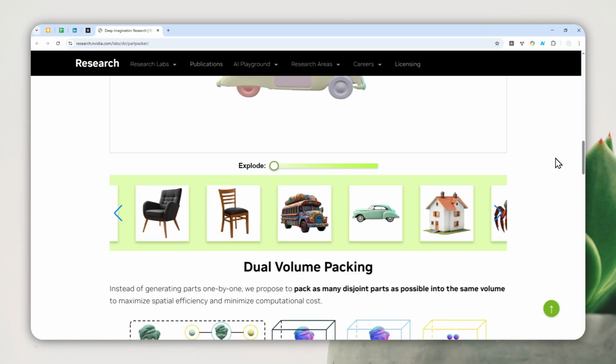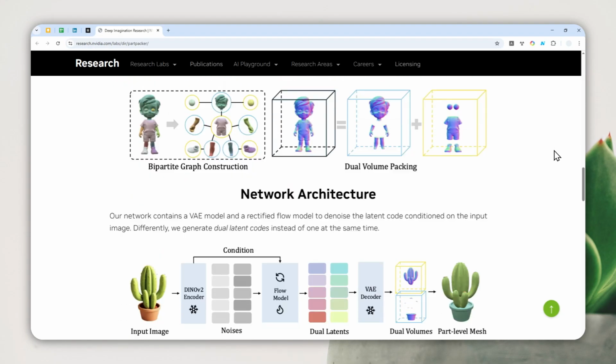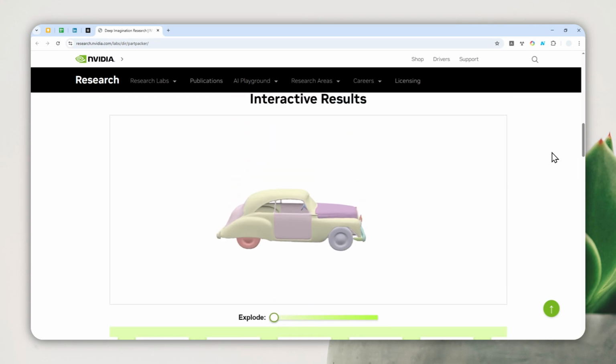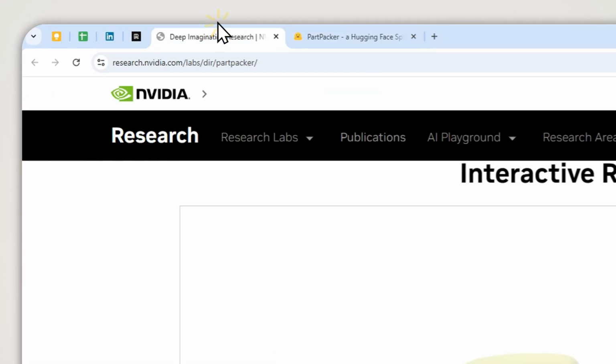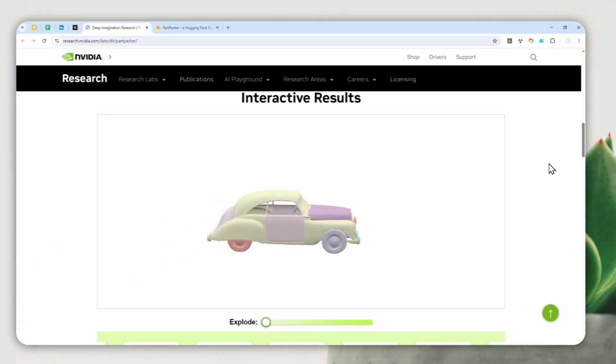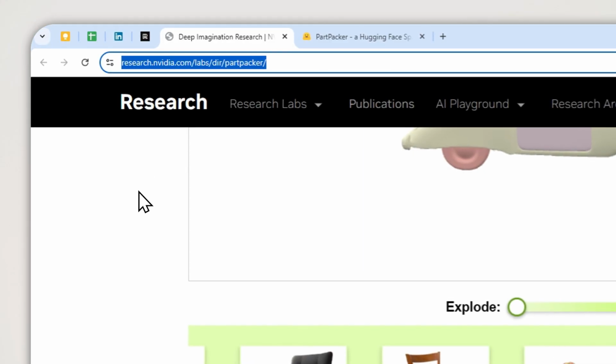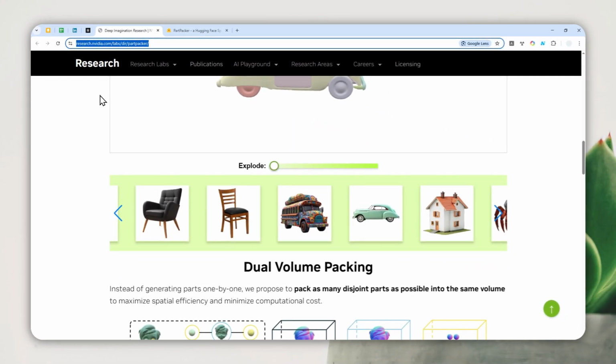This AI tool is open source, so you can download the weight and run it locally on your PC, but you can also use the demo completely for free via Hugging Face. What you need to do is navigate to this URL, and by the way, all the links will be available in the video description. And if you want to check some examples, you can also navigate to this page and do more research and reading on the research paper.